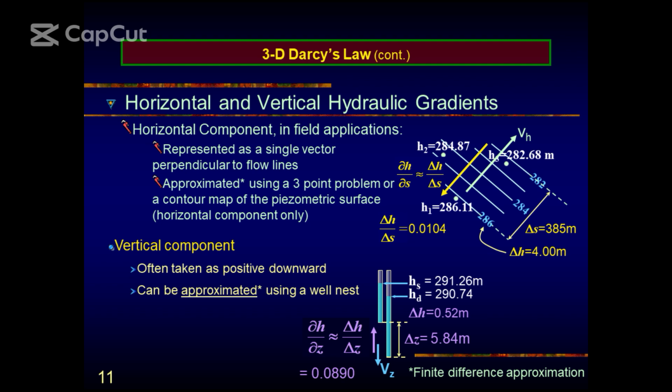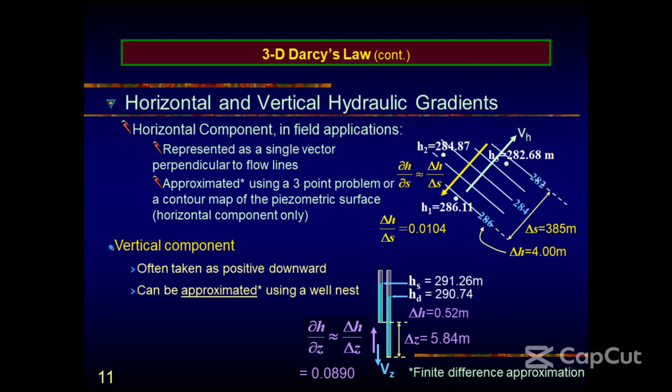We try to now construct some imaginary contours, some imaginary points of equal pressure heads based on these three values. And contours are usually, instead of using 286.11, we usually take whole numbers, isn't it? So from here, 286, 284. So 286 will lie above this, isn't it? And then you have another one, 284, this one, which is above this. And then you have 282.